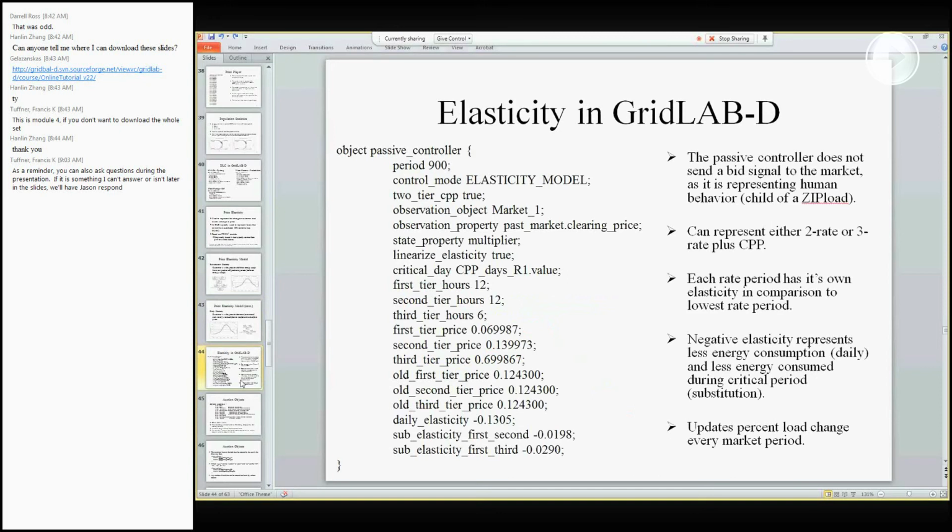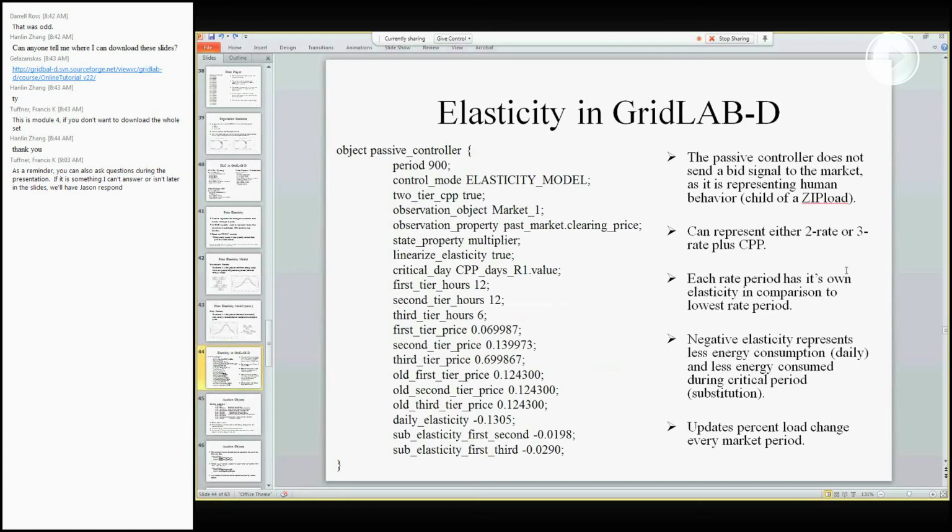So in this case, we create this again in a passive controller, where a price signal might be coming out from either a passive, stub auction or an auction, and then this controller gets attached to a zip load, which is our very generic load shape generator inside of a house. So this is not used to, say, look at the effects on your HVAC system or your hot water heater, unless you include those in your load shape itself. Typically, we use these to represent other loads beyond the HVAC system and the hot water heater.